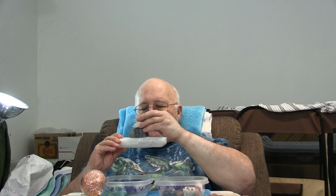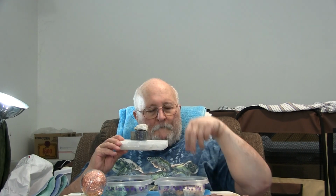Now, this is a high vibration. Selenite is really good for your skeleton. If you take selenite, and then get some lapis, some star Essinite, and then citrine, if you put them together and get your fingertips on it as much as you can, and just relax, you'll feel the energy of all of them together. Feel one stone at a time and then try two different stones together. You're going to find that they feel different.